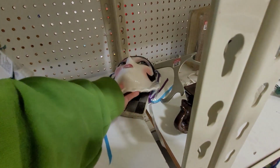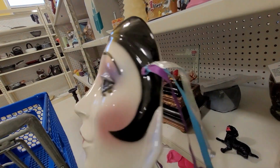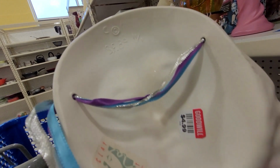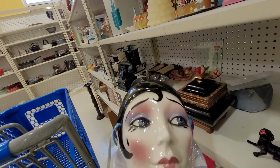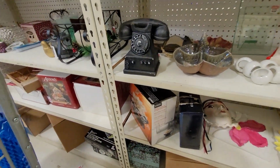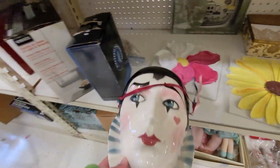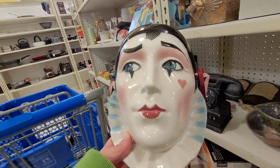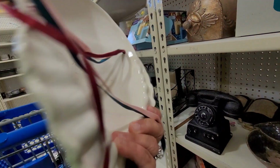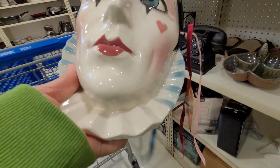But then I spot these. I was going to grab them. I even put them in the cart. But for some reason, the ones without any cutouts, either in the eyes or the mouth, tend to do far less, and they tend to sell for far less than the others. I don't know. Hopefully I don't regret not picking these up, but I didn't find comps to be too high for these.